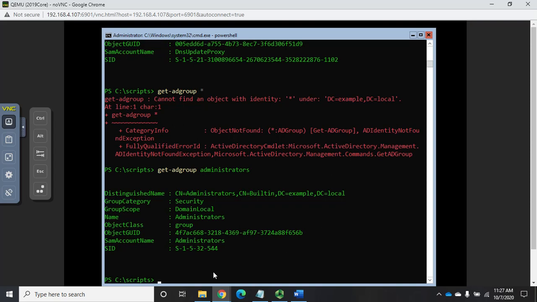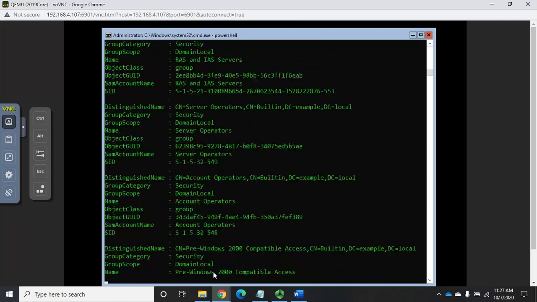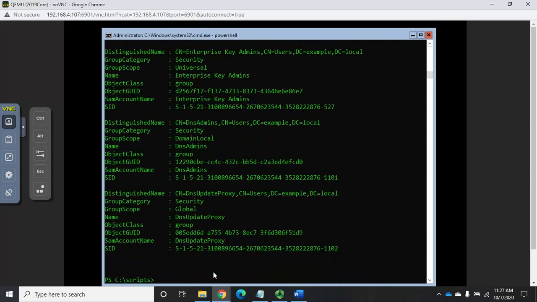So if I want to search for all of them, it's Get-ADGroup dash Filter. And then my filter, I'm going to do name is like asterisk. And this will show me all of my AD groups. And then if I want to format that, pipe that to Format-Table.